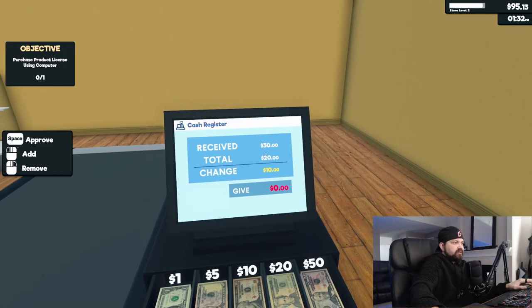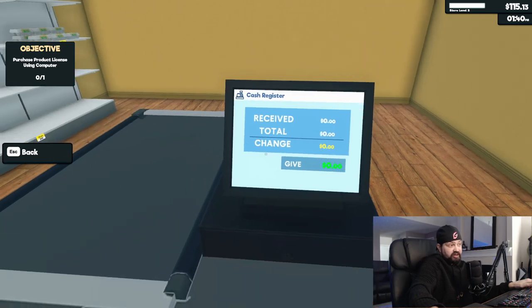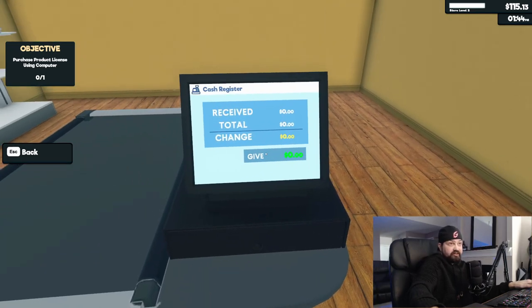Alright, she gave me a 30. And it's $20, giving her a 10 back. Okay, so it does tell you how much you receive right there. I just never look. I just look at change, and then just count the change out.